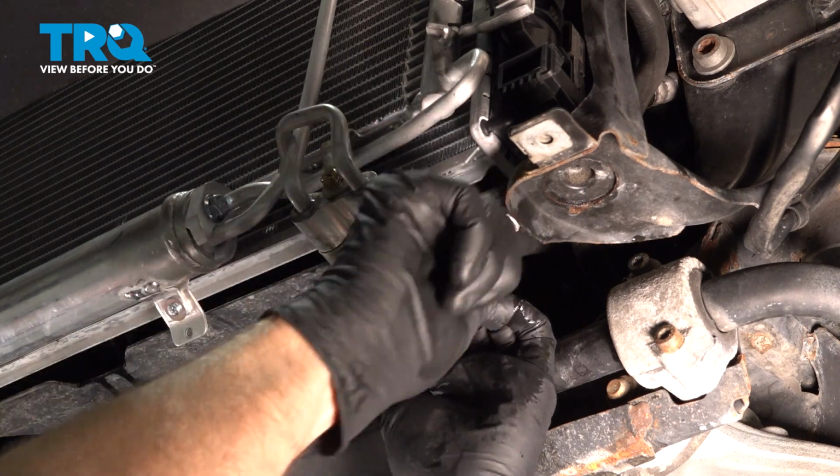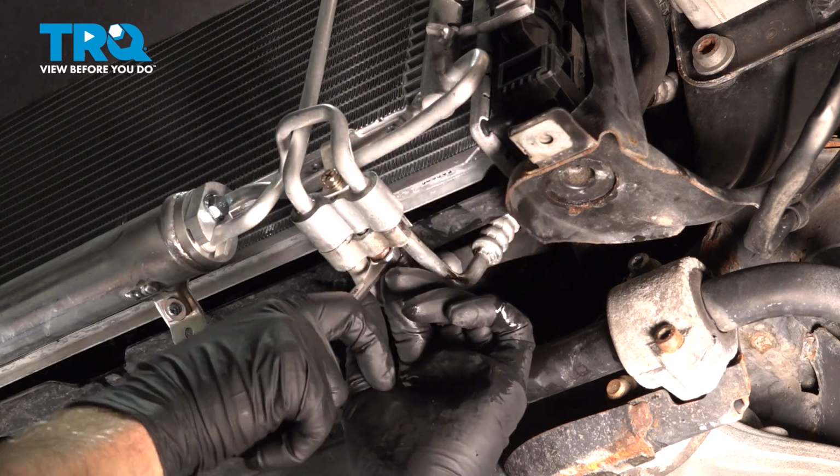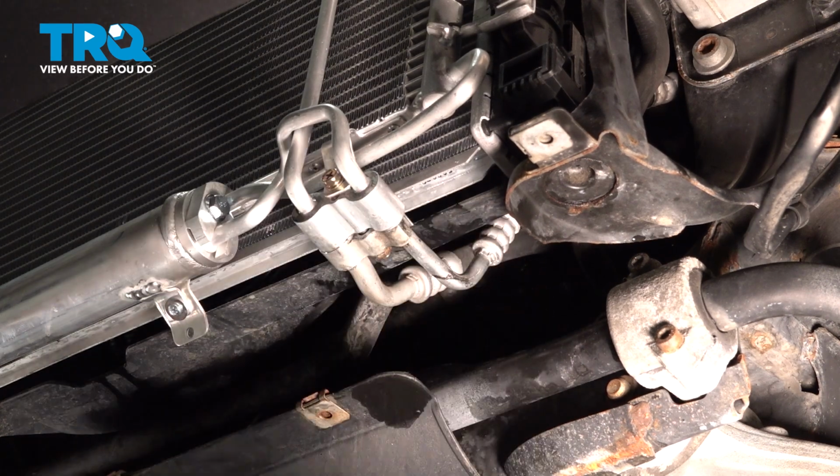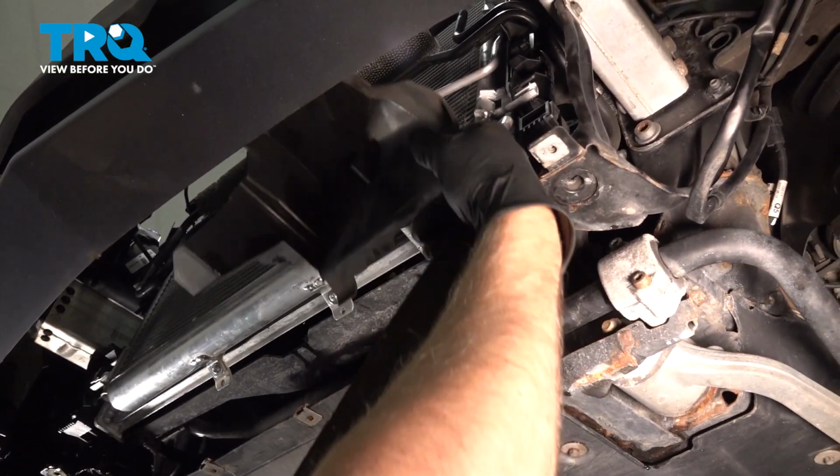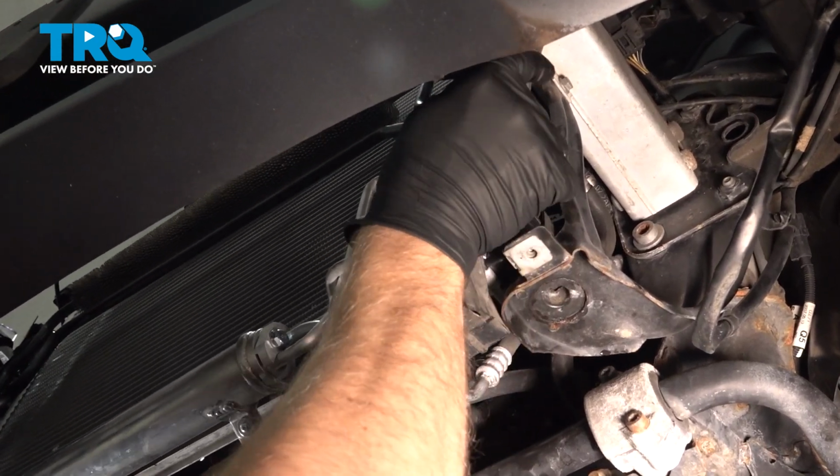On the sides, there's two push pins. Take these off with a trim tool. One here, right underneath the horn. Oops, pull that one out as well. If you need to, you can remove the horn. There's just a 10mm nut in there, but you don't have to. You can work around it. Just push this back.